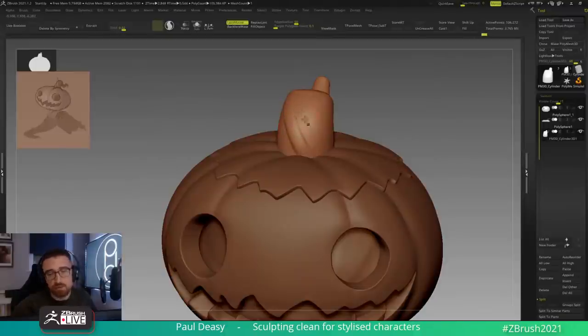So the next stage would be maybe adding some twisty bits. Sculpt that in there for the fun of it.